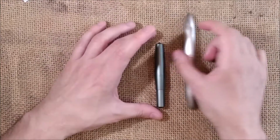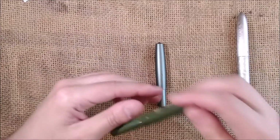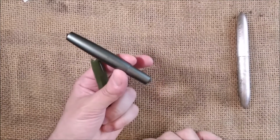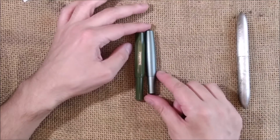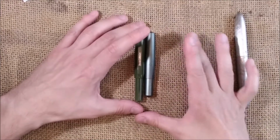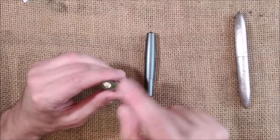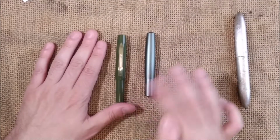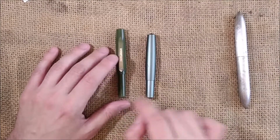And of course, this pen will remind me of another pen. I think it's not that hard to imagine. It reminds me of a Kaweco Sport. When you look at the silhouette of this pen, it reminds me really of a Kaweco Sport, but maybe an older model because of the proportion of the barrel. This barrel is even narrower, but it is more sleek in everything. There is not this step, there is not this knurled part here, there is no logo there, just a small logo here. And the facets, if we could say, this is kind of a futuristic incarnation of the Kaweco Sport.